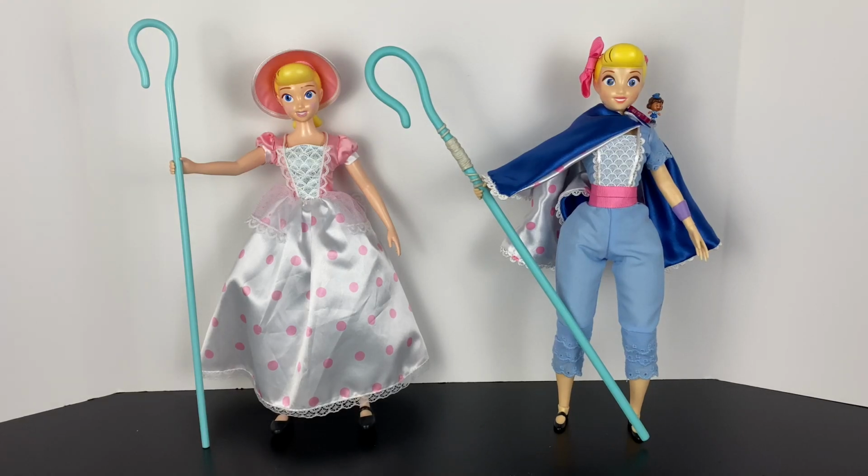So today we have Signature Collection Bo Peep, Toy Story 4 Bo Peep mod. It's going to be fun. Let's get into it.